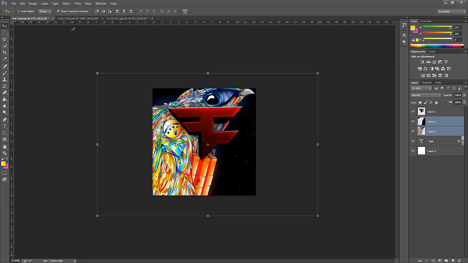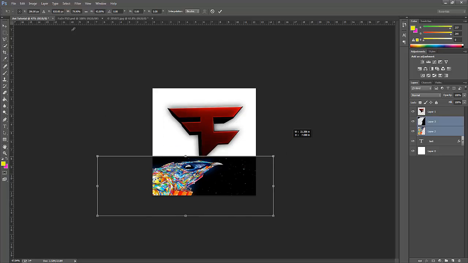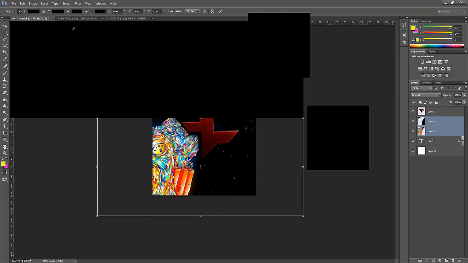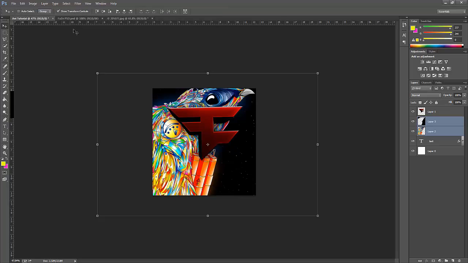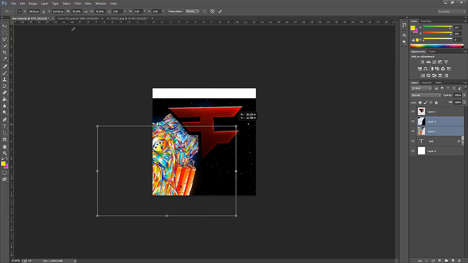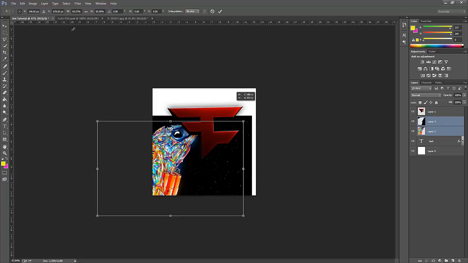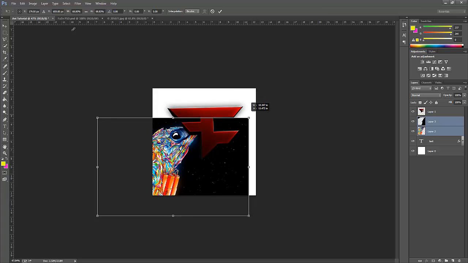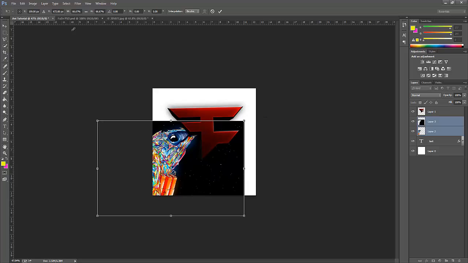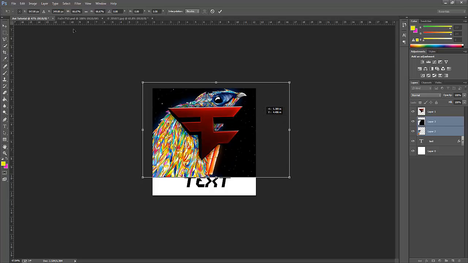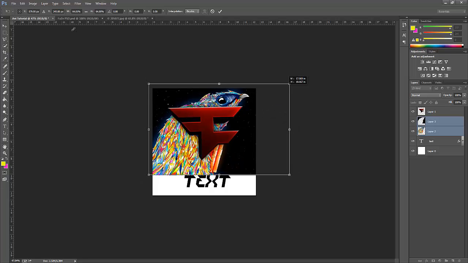It doesn't really matter. And instead of just dragging it down, and you see how it'll mess up the proportions a lot. You can come back up here and hit that if you mess something up, or if you don't like it how it is. You're gonna want to hold Shift. You're gonna hold Shift and then bring it down, and you see how it stays proportional. When before it was just everywhere. So you want to keep holding Shift. You don't want to let go of Shift until you let go of your click. So you want to get it where you like it.